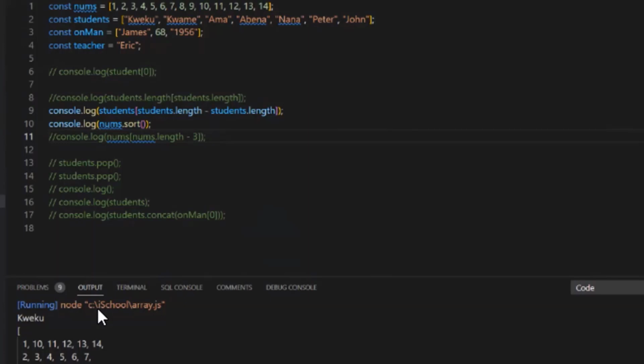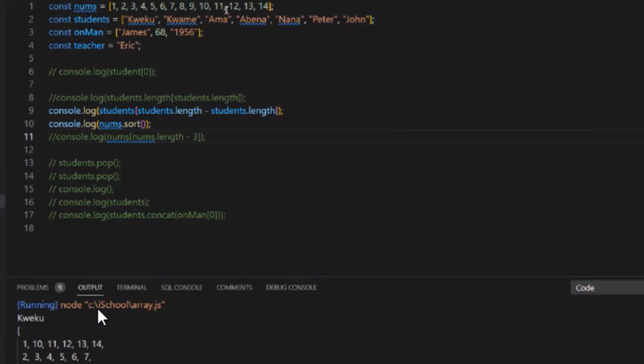Okay. Yeah, I think the numbers are already sorted. Where are we? The numbers are already sorted.